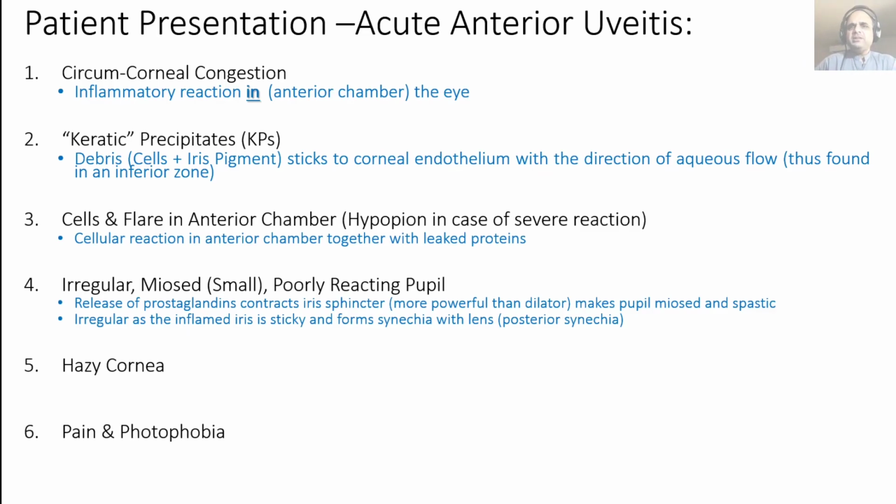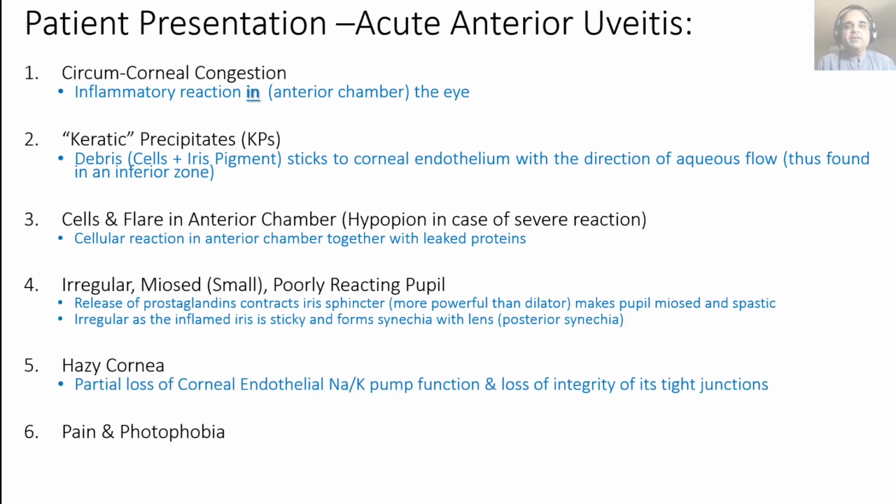We talked about this when we talked about acute angle closure, and I hope you remember that inflamed tissues are sticky and edematous, so they get close to the lens and they stick to the lens, and wherever they stick to the lens, they just remain there, and that causes the irregular appearance of the pupil. Inflamed iris is sticky because inflamed tissue is sticky and forms a connection with the lens, posterior synechiae, and we've talked about posterior synechiae before, to give it its irregular appearance.